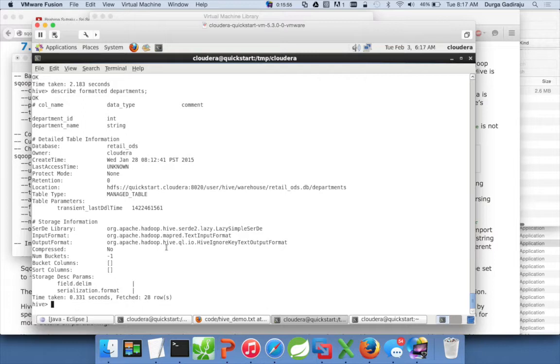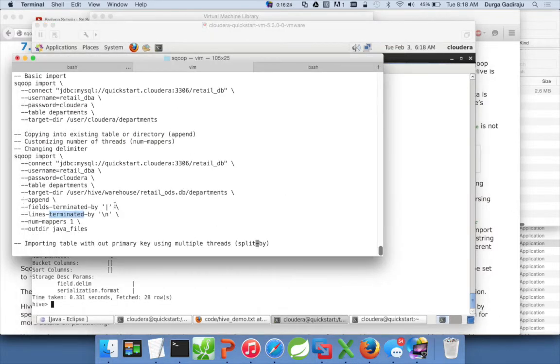So you have to be very careful when you run the Sqoop import, because Sqoop import does not do validation against your Hive structure. It will just dump depending upon how you specify to import. So in short, when you do the Sqoop import, the delimiters should match what you have defined in the table, also the file formats, etc. In this case, the delimiter is pipe, so instead of using comma, we have to change it to pipe. To change the delimiter, we have to use fields terminated by. That is the significance of it.